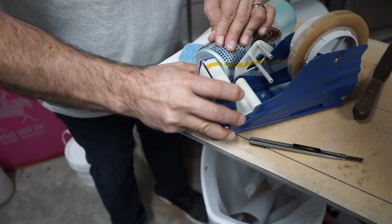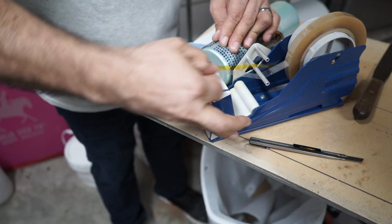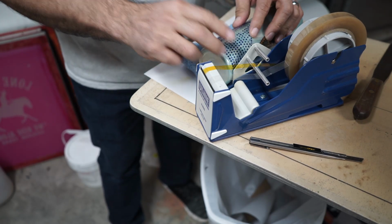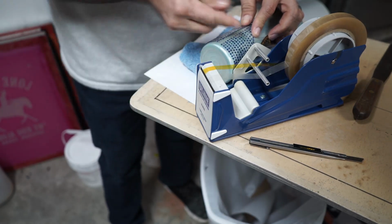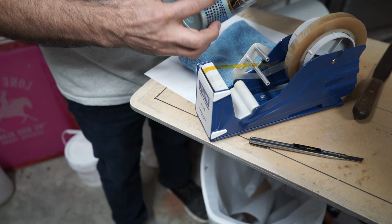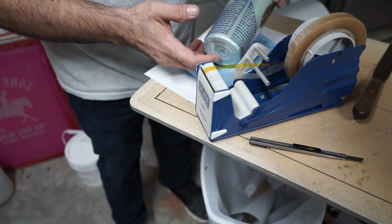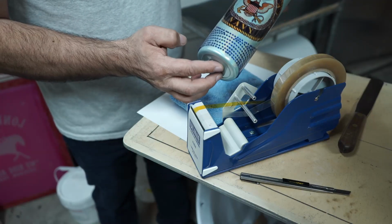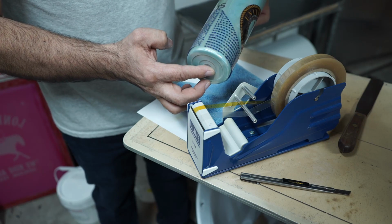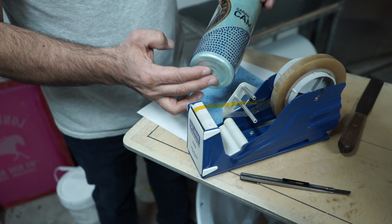So what I'm gonna do is put a piece of tape just to kind of hold that together. Again, this is the first time I'm gonna try this. I have not done this before. So there you go, that's what it's gonna look like. I'm gonna make sure that everything is in line. It looks like it is.